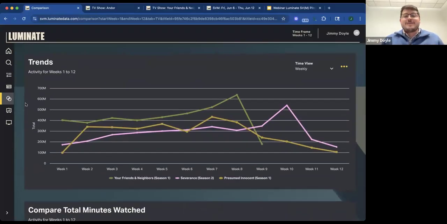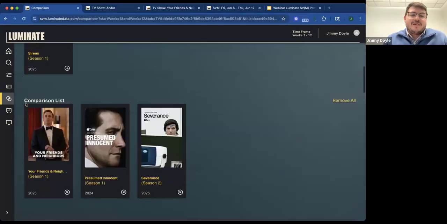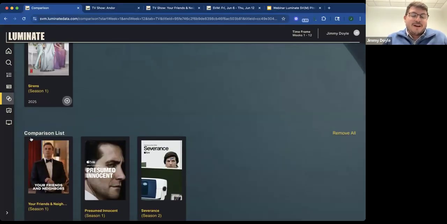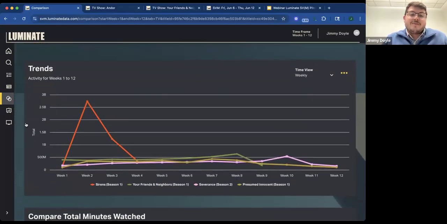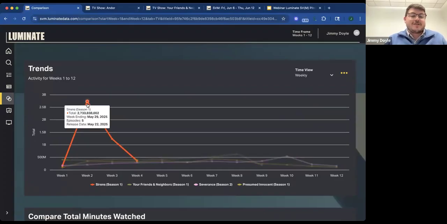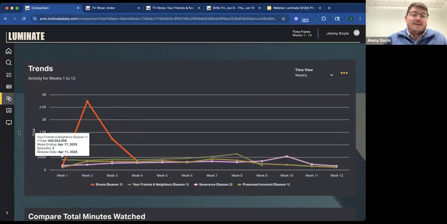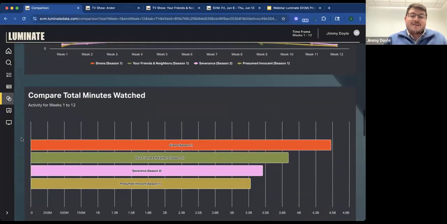One thing that can really put this in perspective is we can also compare to shows that are on different streamers. So let me bring in Sirens, and that's going to really push down all these lines. So Sirens, of course, has that Netflix drop where it's dropping all episodes at once. It's 5 episodes. They drop them all at once, but really, really big viewership for this show. So we're seeing it push down all of the lines in our comparison.